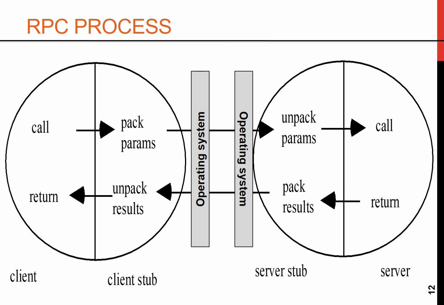Call is executed and results returned to the server stub. The server stub again marshals the parameters, builds the result message and hands it to the operating system for transmission. And then the operating system sends a reply message to the client node over the network. The client stub receives the message and the stub unmarshals the result and returns the call to the client.